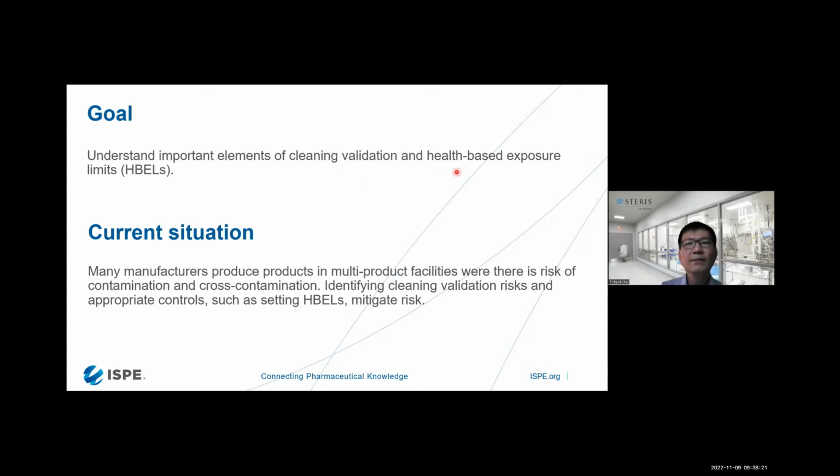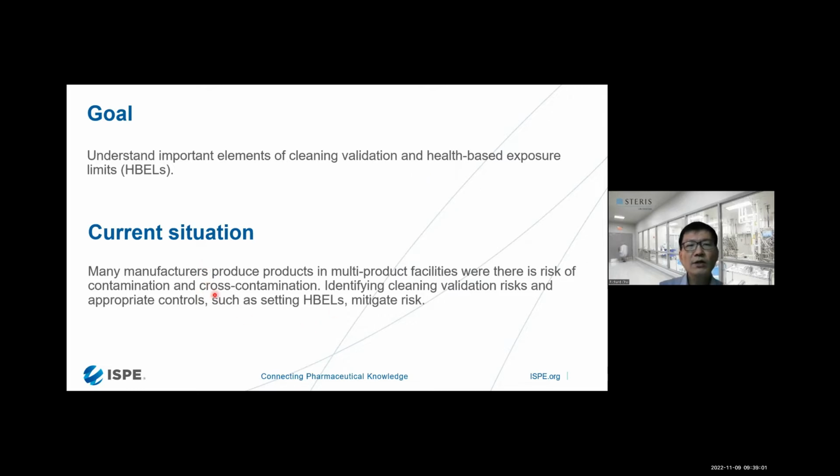Of course, the health-based exposure limits, I'm sure this will attract a lot of interest as well. So typical questions can be, how do I get the PDE values for the products and also the cleaning detergents, if you are using cleaning detergents, and how to apply these PDE values in the calculation for the acceptance criteria for cleaning validation. So basically the goal for this webinar is to understand some of the important elements of the cleaning validation and also the health-based exposure limits.